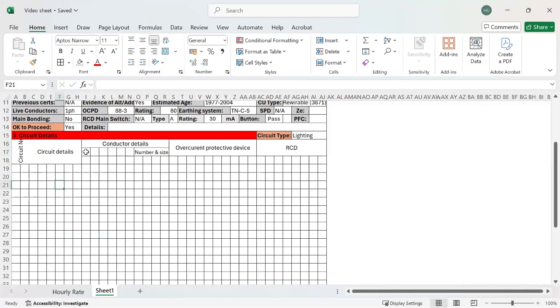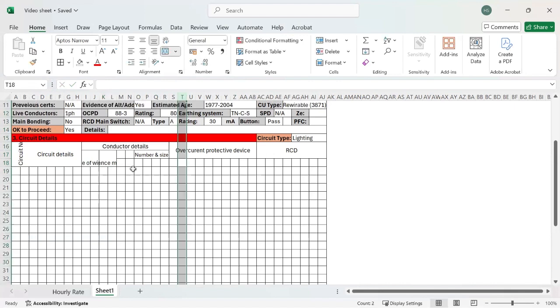So the next job is to get all our boxes set up. So we've got a type of wiring first, which is going to go down to there, is it? Yeah. Type of wiring, I'm going to merge and center those. Type of wiring in there. We'll fix that in a minute. The next two is going to be reference method. Okay, reference method there. And then the next one, I want all four. Merge them, and this one's going to be number of points in that box.